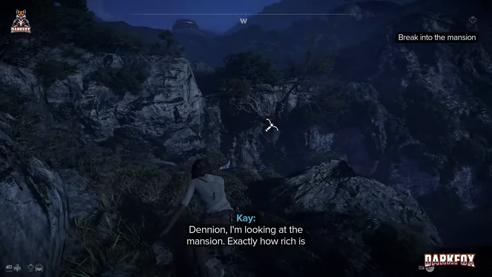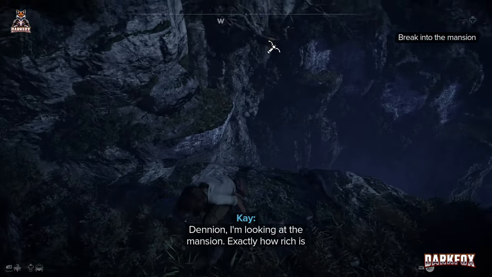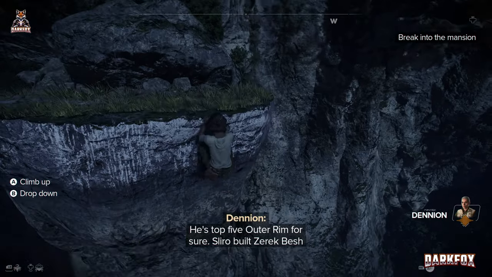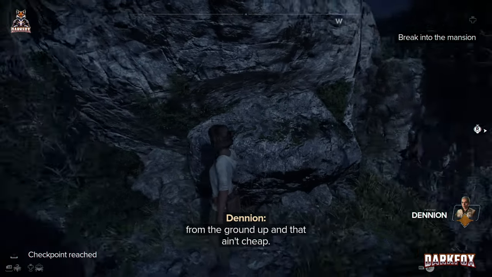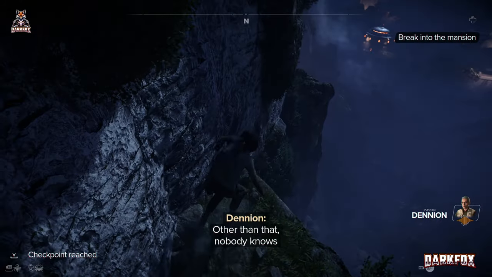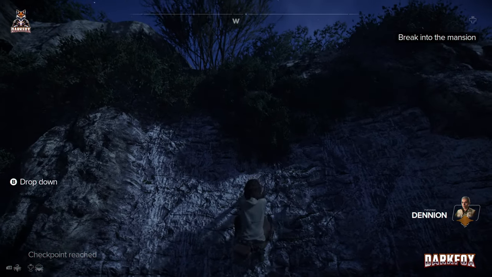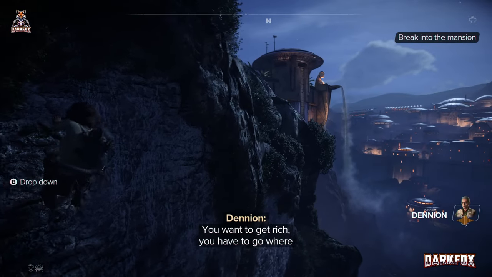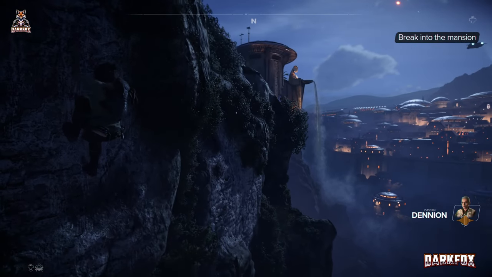I'm looking at the mansion. Exactly how rich is this Sliro guy? He's top five out the rim. Nothing's broken, ground up, I think. And that ain't cheap. It's his own personal criminal empire. Other than that, nobody knows anything about him. Just looking like these white walls we can climb up and down. You want to get rich, you have to go where the money is.